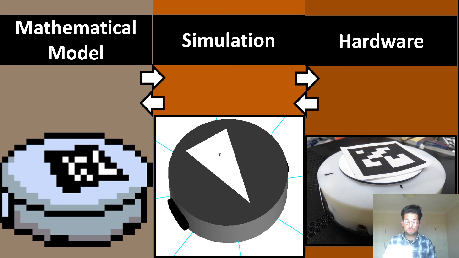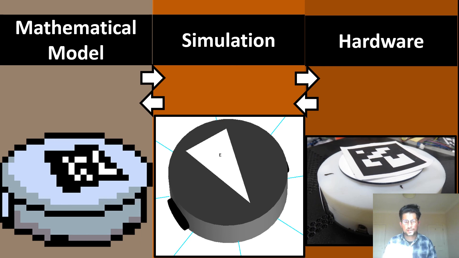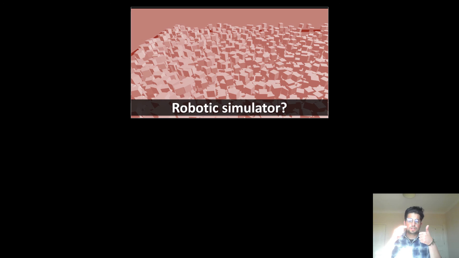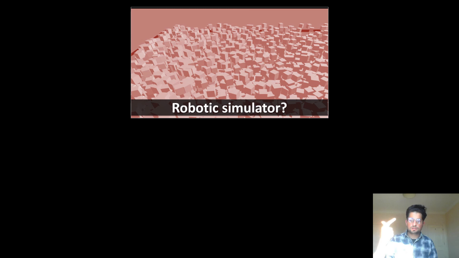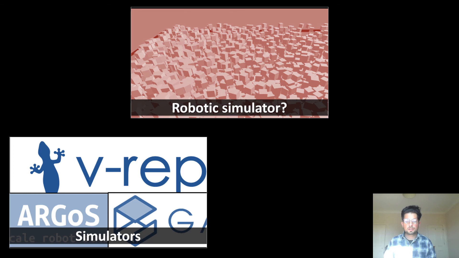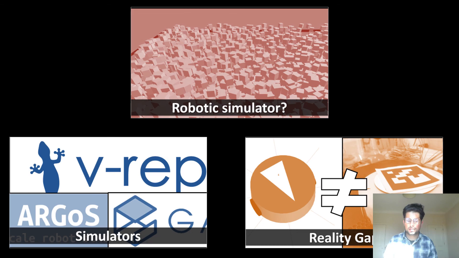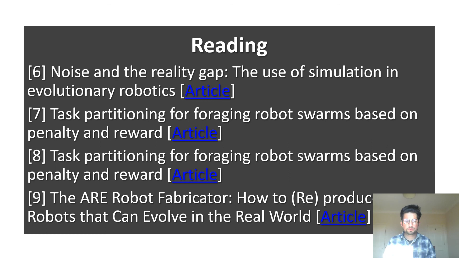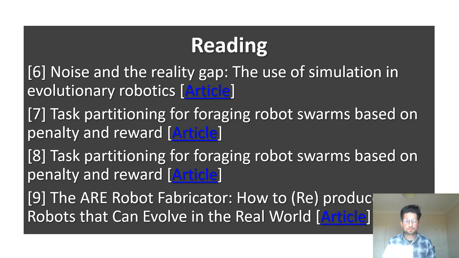To finish: in the first third we talked about why robotic simulators are important — we want to run experiments in a short period of time and run many of them with high fidelity if possible. I mentioned some of the most common simulators used for robotic swarms, including Argos and VREP. And finally we saw what the reality gap is, why it's important to always consider it, how we can address it, and how it can change our results. There is some reading and videos I found interesting that you're going to like, including the videos of robots that adapt like animals. Thank you very much for listening, see you next time.